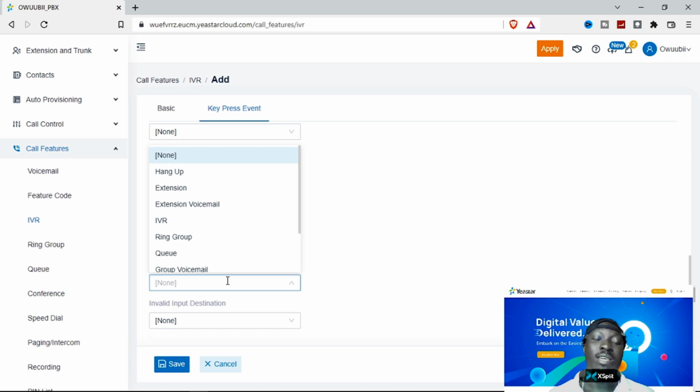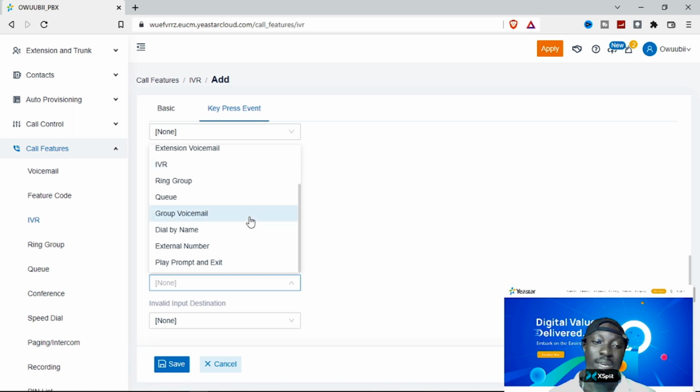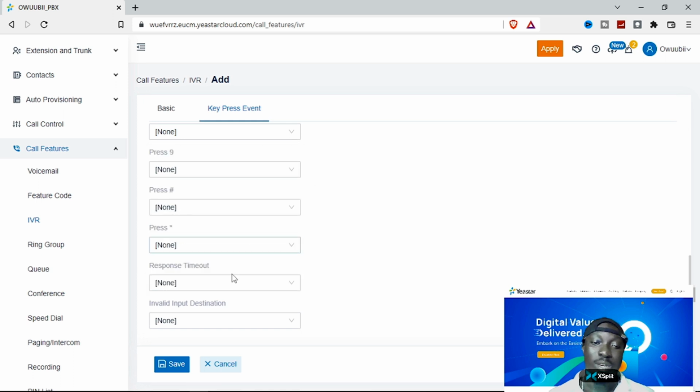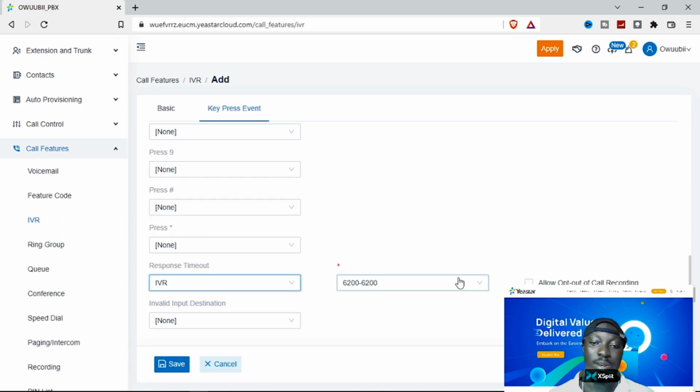It means in case the IVR responds to the caller and there is no response, as in it doesn't direct the caller to any of the extensions, or the person doesn't press according to the instructions given out by the IVR, it can just time out to perhaps this IVR here.